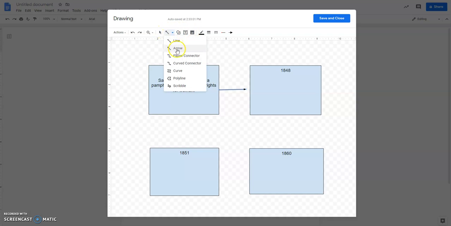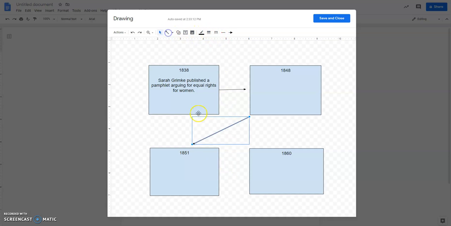So line tool, arrow. And now you've got your sequence map.